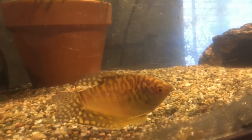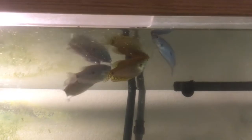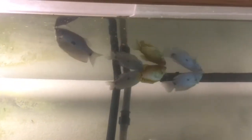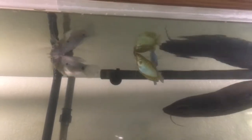I used to keep them with Oscars and a lot of large South American fish that weren't too aggressive. Smaller fish, you have to be careful because they will nip at long-finned fish.